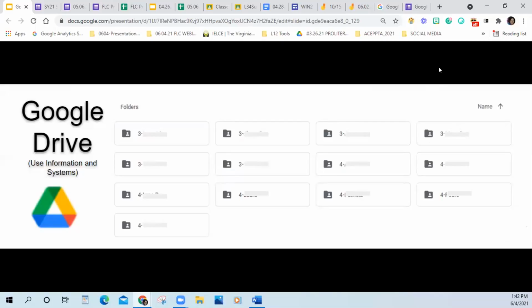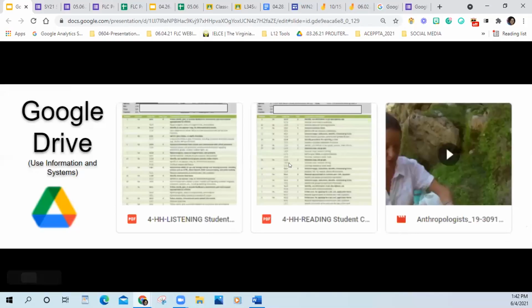And now what do they do with that? Remember the FDOE digital literacy workplace preparation skills that say use information, understand systems? This is one way of teaching our learners how to use systems, okay? Because in that drive, they actually have their individual student performance report from the assessment, where they can see where they got stuff correct and where they got stuff incorrect.